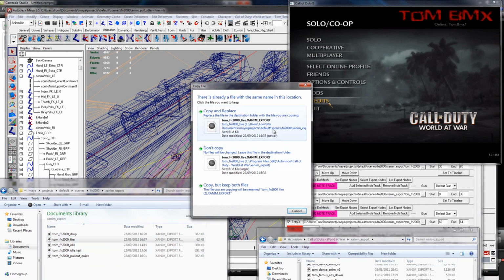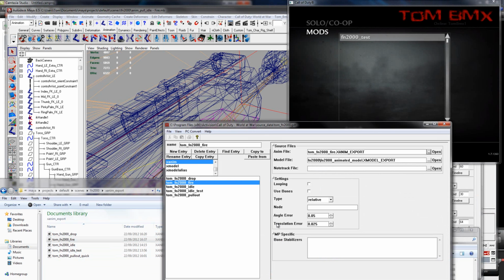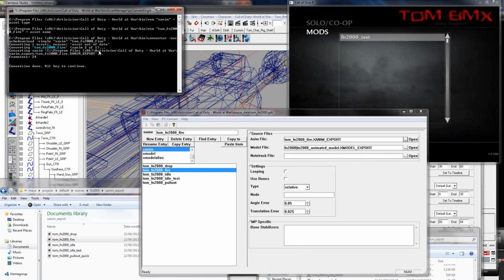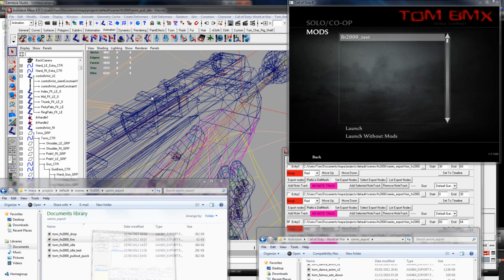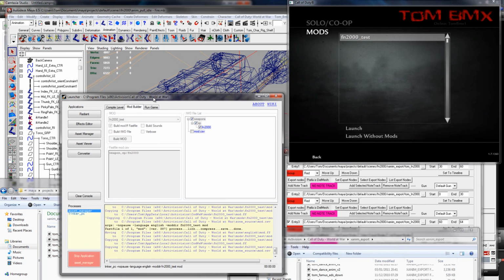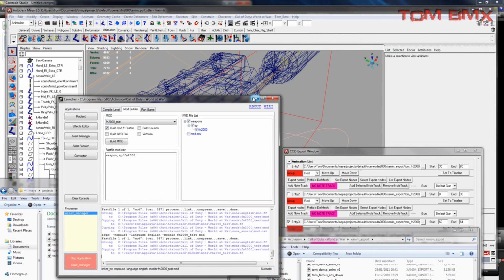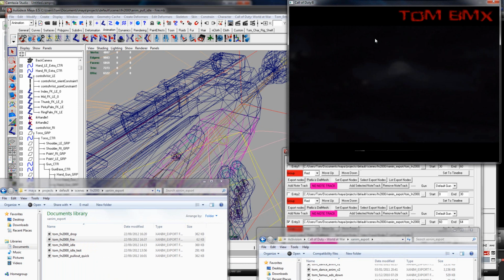Cod5, same export, update it. I just had to pause the video then because my last video had finished rendering and it appeared in the middle of the screen, so I just cut that a little bit out. Convert. Build the mod. Wait for it to build, then launch. Load them up.